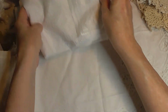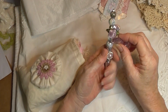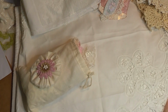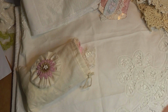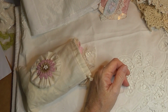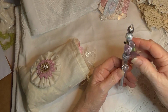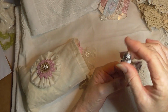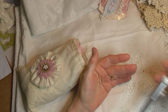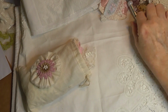Alright, let's pop that over there and see what she's popped in here. Oh, it's a pen. Oh my goodness. Oh, wonderful. Let's check it out. Yes, and it's a nice black pen that works. Thank you so much. I won't lose that. I'm always digging in my container trying to find my pen because there's pencils and all sorts in there. I never even thought of decorating one so that I could spot it a mile off. And that's what I will do. I will put it there. Yep, that's going to be so easy to find. Thank you so much for that.